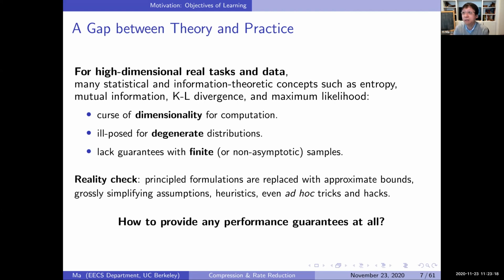Of course, everybody says, oh, let's relax, or let's approximate, or let's do Earth moving. Hence, WGANs, all the GANs get introduced, right? But after all this approximation, gross assumptions, things should be independent, just to make things computable, right? How can you provide any guarantees? Just ask yourself that question, right?